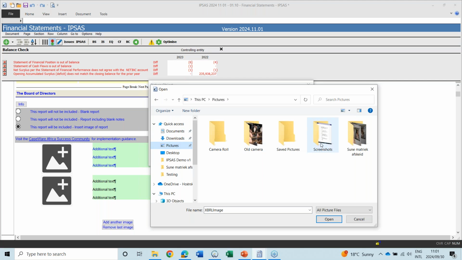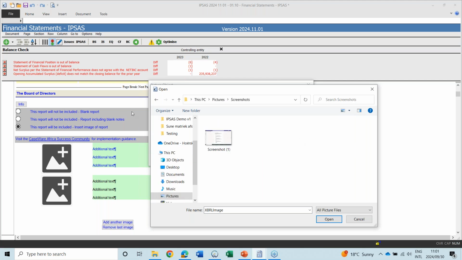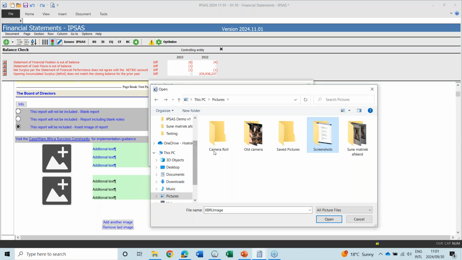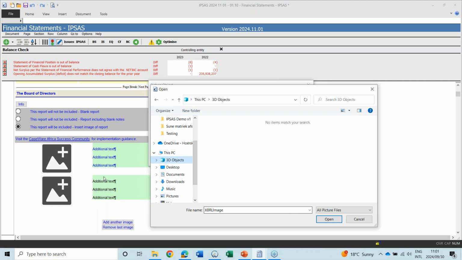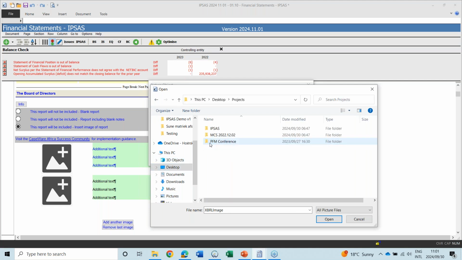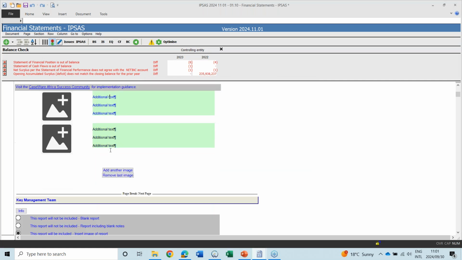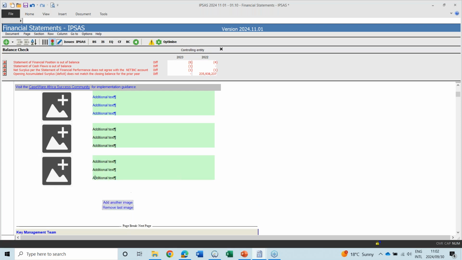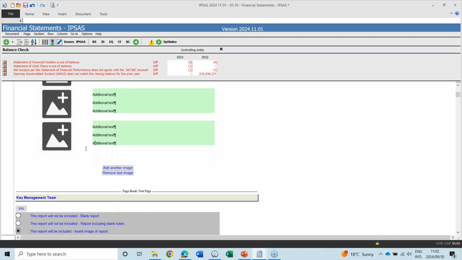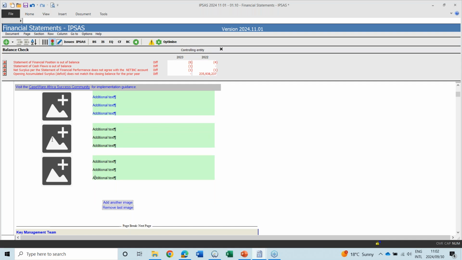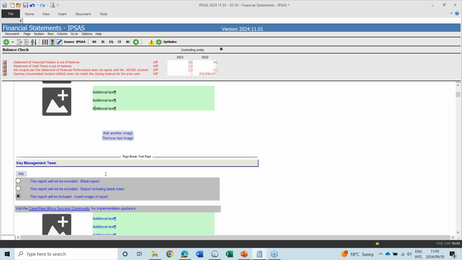Let's just see if I have something that is usable. And I don't think that's going to be usable. No, not that. But you can browse to the image, the picture of the board member, and here on the right hand side do a nice write-up. Sometimes it's like 10 board members that you need to add. You can just add another image and go on, or another table that you can then add an image, do a write-up, add an image, do a write-up.